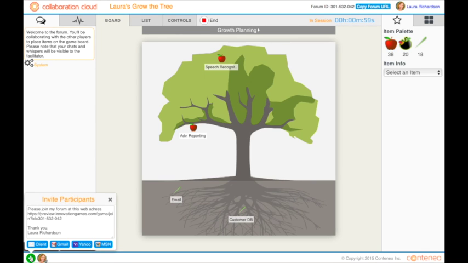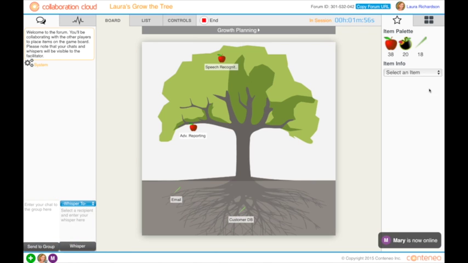Now you are ready to invite participants. Click the green plus sign at the bottom left and share the URL with others. As they join, you will see them arrive as they are added to the presence line at the bottom left. If participants leave the forum, their participant circle will turn gray so that you know who is active and who's left the forum.